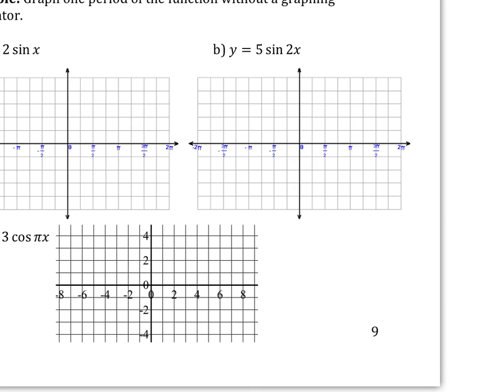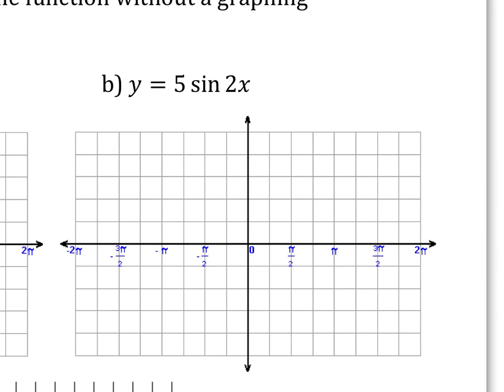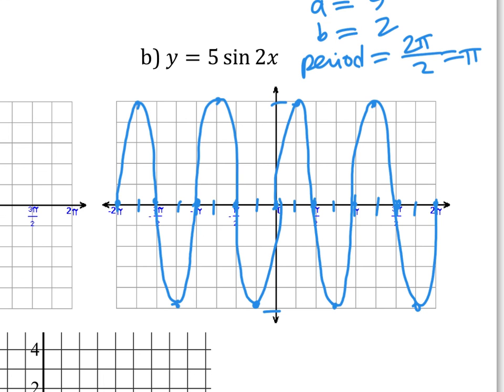Let's practice B, since that's a little bit harder. Okay, so again, you're going to find amplitude, B, which is going to help you figure out the period. Draw out 1 period, half period, quarter periods, make marks at the amplitudes, and then remember this is a sine graph, so it starts at 0 and goes up, down, down, up, and then connect the dots. All right, go ahead and pause the video, give this a try. All right, please go ahead and check your answer.